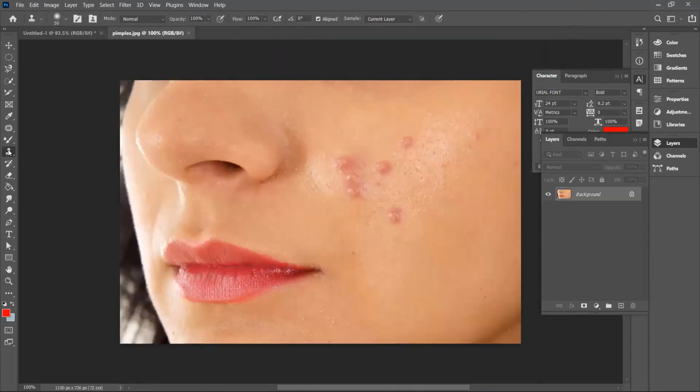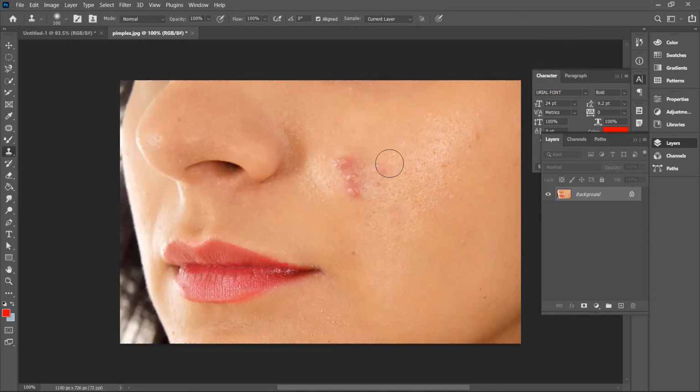So using the clone stamp, I have the clone stamp tool selected. With this, I can use the square bracket to increase the size. The clone stamp also works with the Alt key. So with the clone stamp, I can hold Alt, and it gives me this. I click here to pick pixels, and then I can fill this part with it. So Alt click in here, and then I fill it.